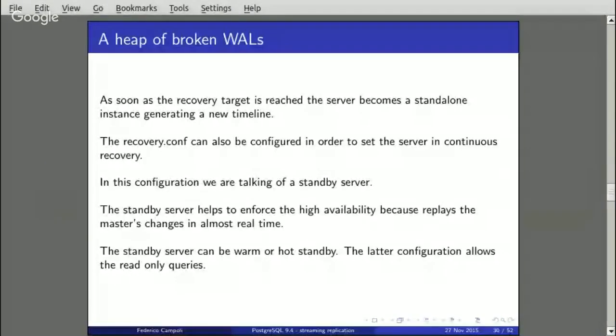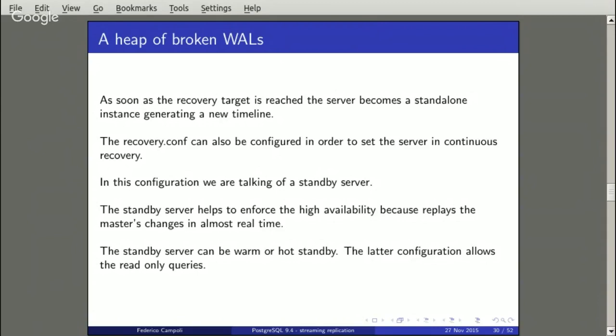So yes, I said before, when the recovery target is reached, the instance opens and generates a new timeline. Yes, in Postgres the timelines are implemented. It's quite crazy. Please, if you are curious, read the documentation. It has an extensive explanation about this, but it's similar to time travel and parallel universes. So it's very, very interesting. So the new instance follows a different universe compared to the initial copy.